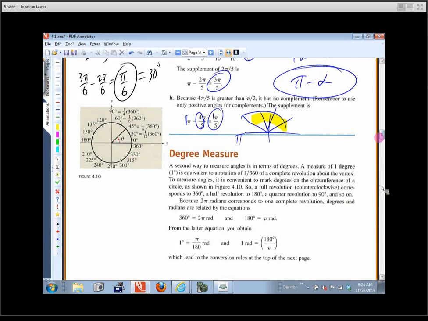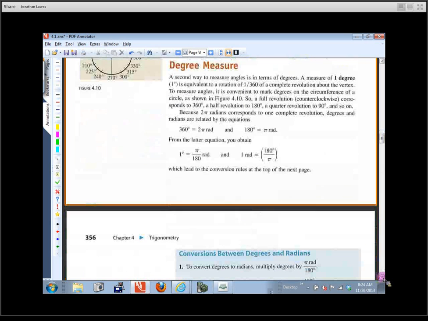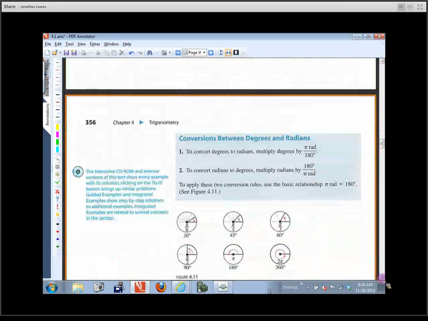Okay, the next page they go through what we talked about yesterday. So here's our conversion factor right there, and this is what we multiply by if we want to cancel off degrees and change to radians. You can tell that because the degrees are on the bottom. And this is what we use if we want to cancel off the radians. Again, you can tell that because the radians are on the bottom, the degrees would be left on top, and that would be the unit that we're trying to convert to. Okay?